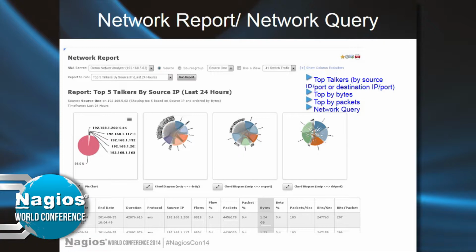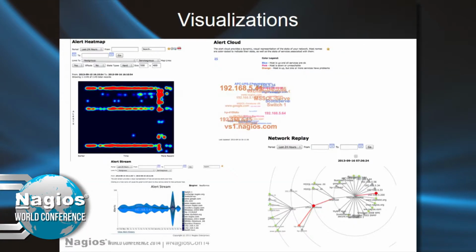That's the big advantage, is you can export these in XI. And you've got top talkers by source IP or destination port, top talkers by bytes, by packets. There's a network query report. So it's actually a really nice, really easy to do too. It's just an integration component, so it's very simple to manage. And once you do it, you've got really robust information about not only quantity, but type of traffic across your network. So that's a really useful report as well.